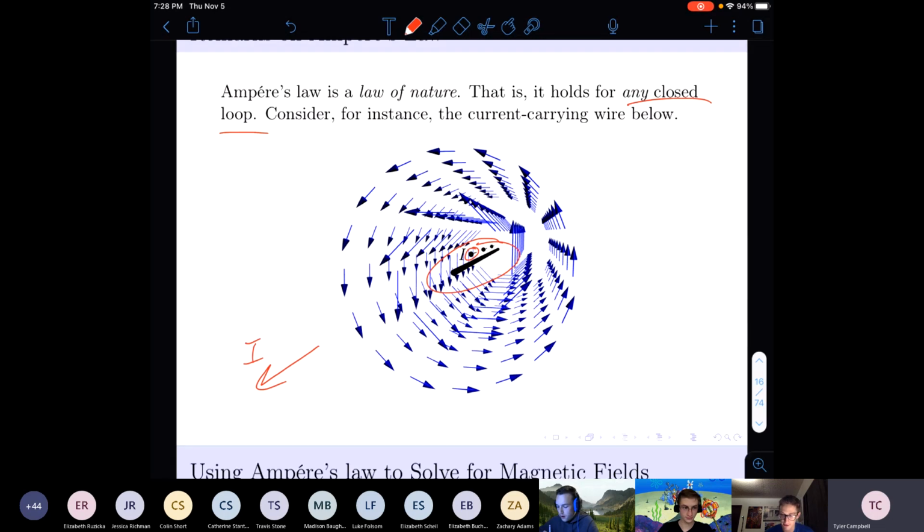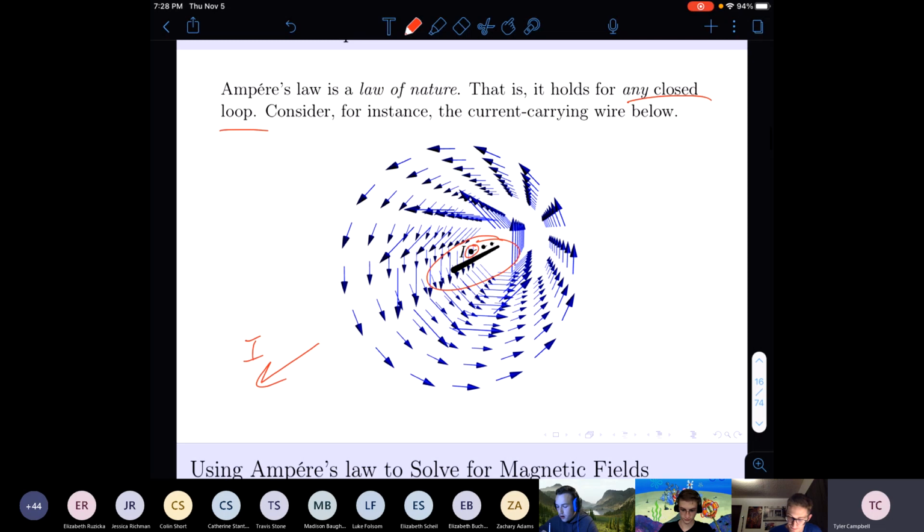Real quick while we introduce this, I have a couple of different right-hand rules that I use for figuring out B field direction. You had a couple of group activities asking about B field directions. As far as this example goes, I would stick my thumb out of the page, towards me, where the current's going. Then my fingers curl in the direction of the magnetic field. So you see this counterclockwise trend here. Thumb towards me curls around in a counterclockwise direction. That's the one I use for finding which direction the B field is going for a current carrying wire.